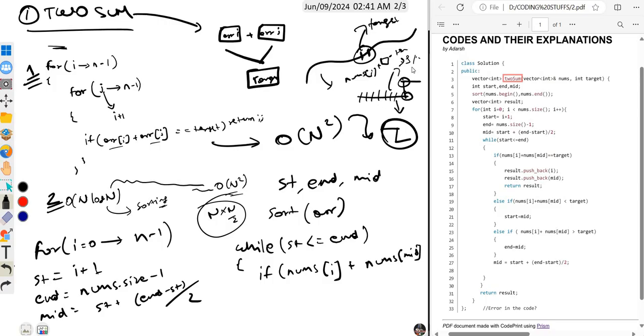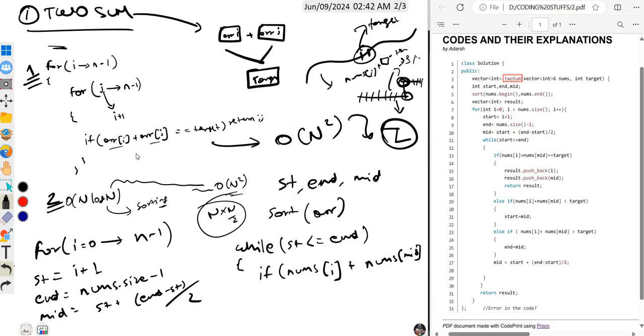And if we get nums I plus this greater than or equal to the target, then we will put this in this area, and then we will find the first true. And when we get the first true, that will be our answer most probably. And then we will verify that if nums I and this first true plus equals target. If it is not, then we will return the empty vector, else we will return the answer.